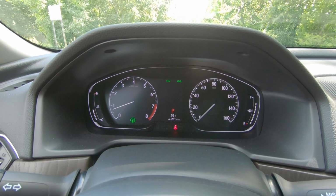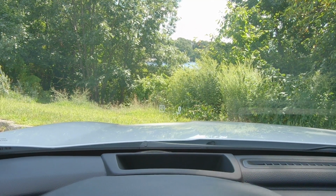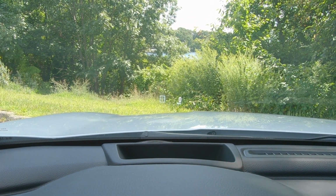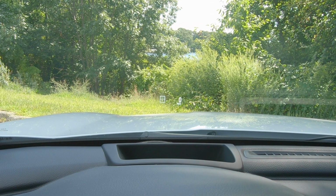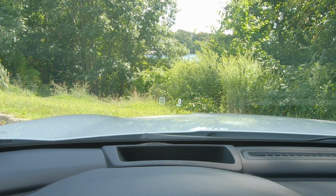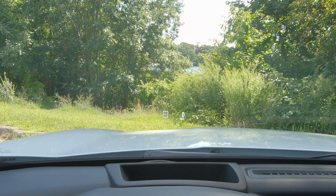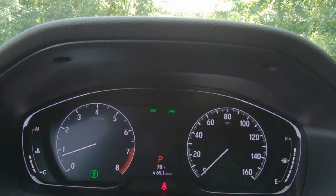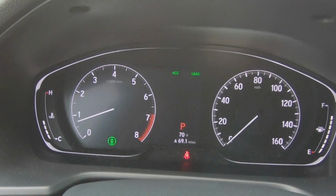On this model, on this 2.0 Touring, there's a heads-up display on this trim. And this heads-up display, in addition to reading your miles per hour, your speedometer, it will show traffic sign recognition, compass, your navigation, a tachometer. So on the left of your speedo on the heads-up projection, you can customize that as well. And personally, I've become very fond of heads-up displays. I do use them a lot. I like the fact that I don't have to take my eyes off of the road to view my speed or other information like navigation instructions going forward.